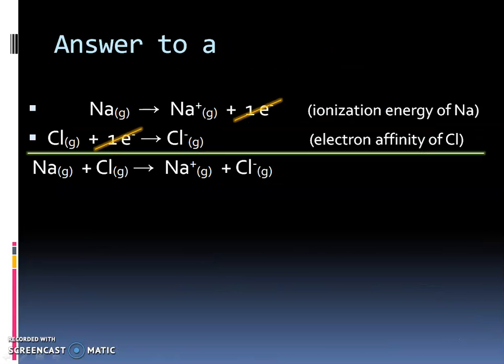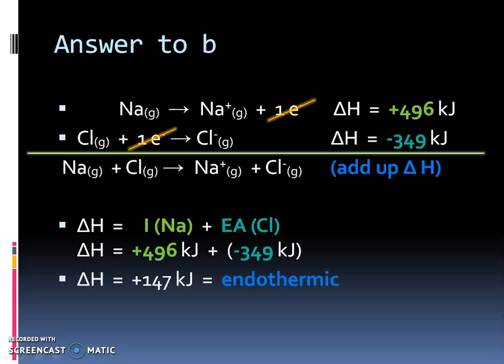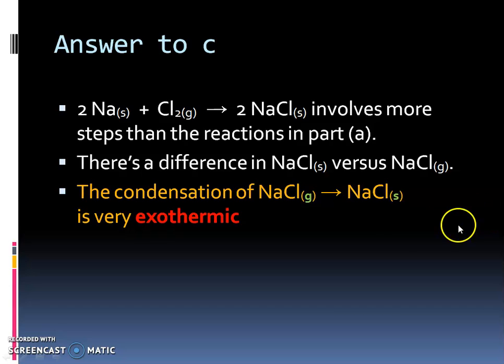Answer to A, again, we're using basically Hess's law to come up with the overall reaction. B, again, we're using Hess's law and the actual values to come up with the delta H. Okay, and again, one is ionization energy and one is electron affinity. And what's the difference? It's where those electrons are. Are you giving away an electron or are you grabbing an electron? Letter C. And notice I've highlighted condensation means we're going from gas to solid, gas to solid. So it's really important to know the states of matter your substances are in.